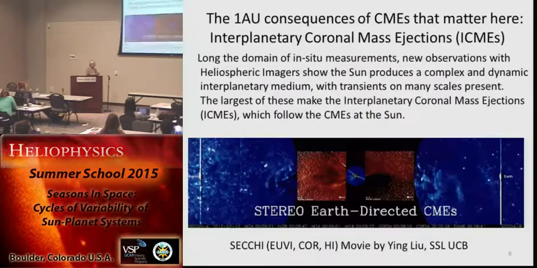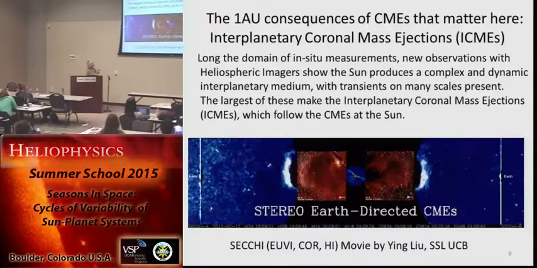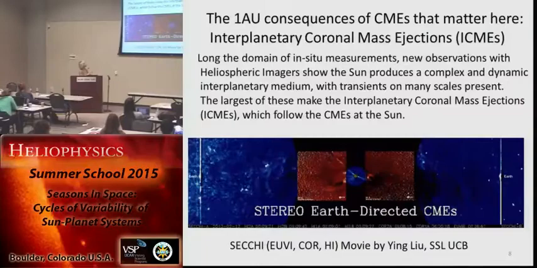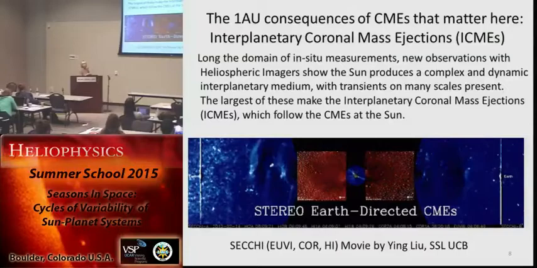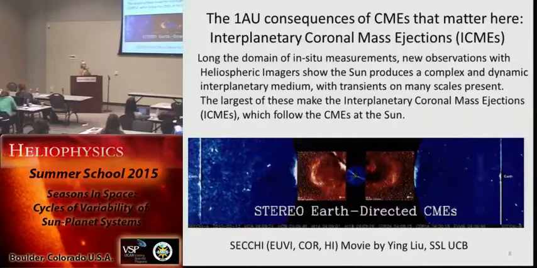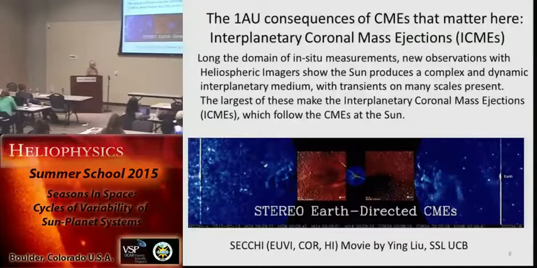Now, the 1 AU consequences are, of course, very important here. On STEREO, we had imagers that went from the very small EUV pictures on the inside all the way out to 1 AU. These were fantastic images, and we could see disturbances propagating and distorting. They provide a basis for model comparisons that we still haven't fully exploited yet. But we don't regularly have this potential, because STEREO just keeps going, and we don't have a fixed system that can always watch what's heading toward the Earth and get a read on an exact impact time based on a heliospheric image. But it's a nice thing to have.